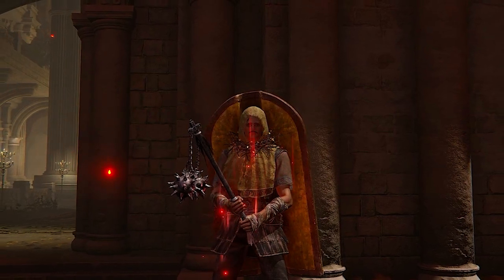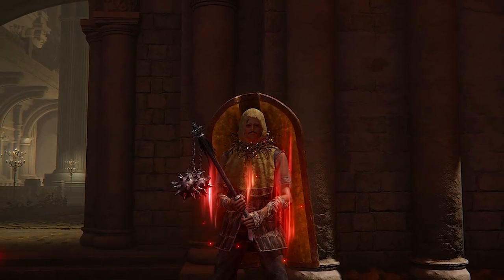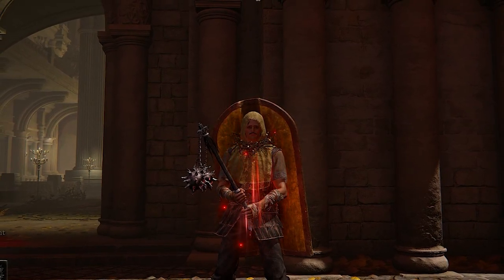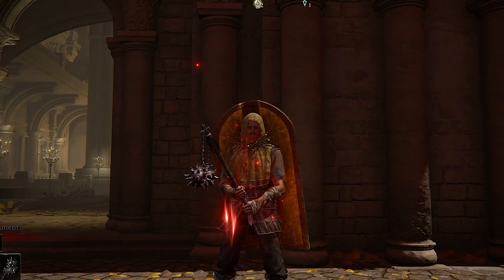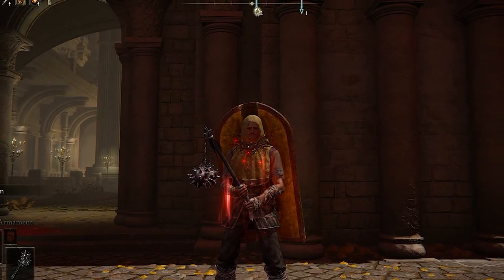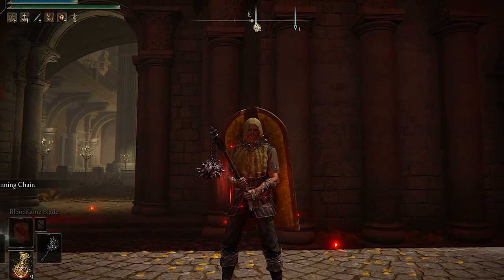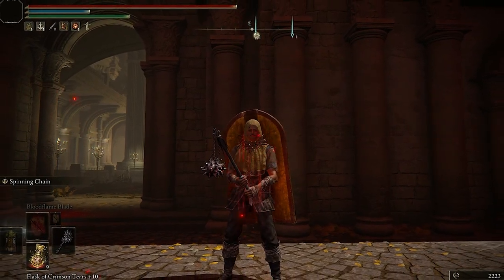As most of you probably know, the very first time you enter this boss arena, he will just be standing there, talking. So I have a little bit of an opportunity here to do as much damage, because I will never have a better start. So let's just take a look at our options, shall we? I have Blood Flame Blade. I'm probably going to be using that.